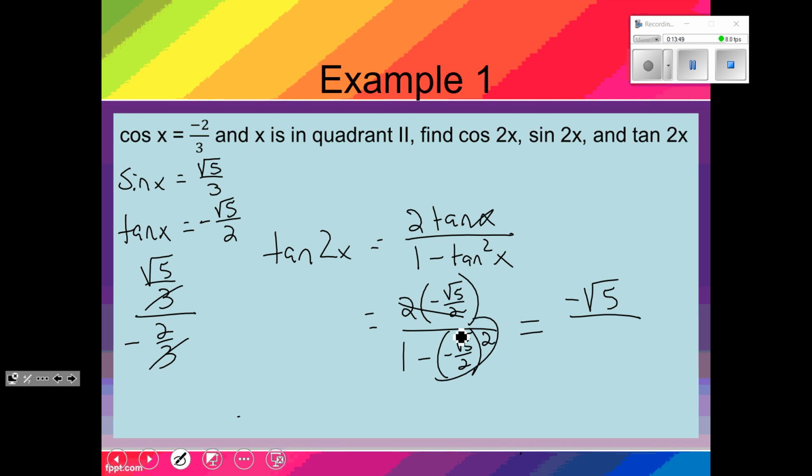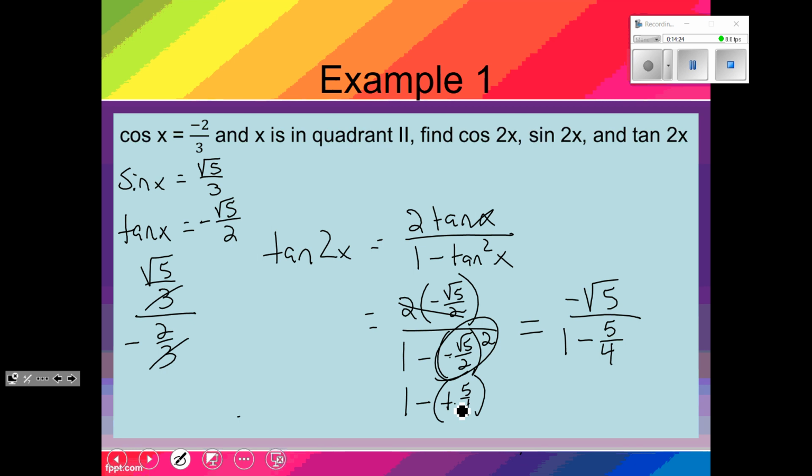Okay, let's square first. When I square a negative, I actually end up with positive, but I still have this minus right here, so that's going to stay a minus. And when I square, what's the square root of 5 squared? 5. And this 2 squared is 4. Everybody understand that the square root went away? No, because this is going to end up being 1 minus, and this comes out to be a positive 5/4. Because when you square a negative, you get a positive.